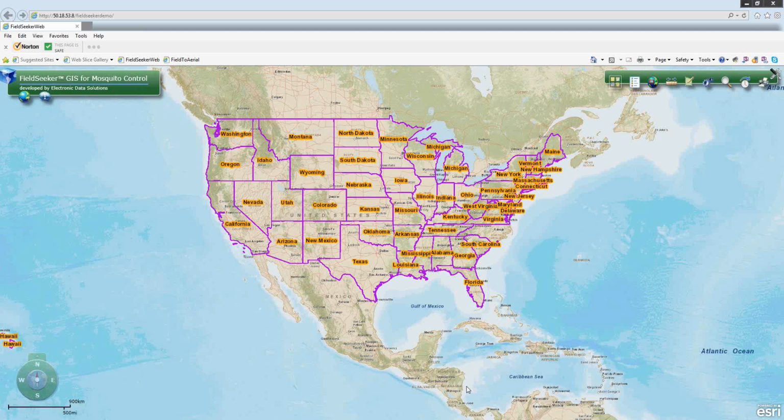What I want to do now is connect a mobile device. I'm going to connect up my iPad real quick and then show you the tools that would be used by technicians in the field in FieldSeeker. So give me just one minute here to get the iPad connected and then get it displayed on my screen.